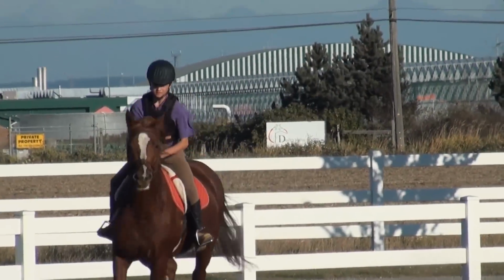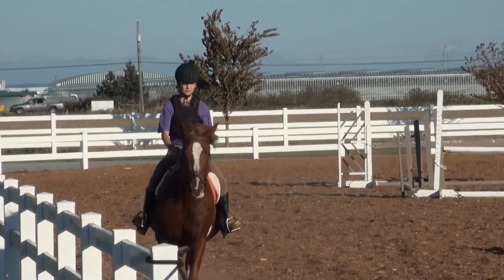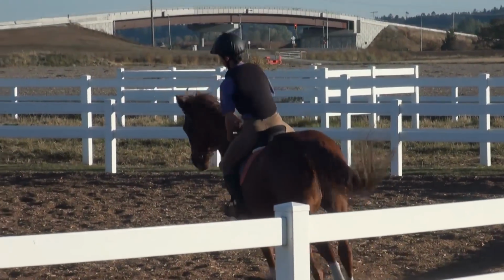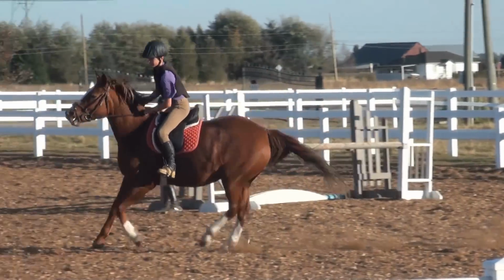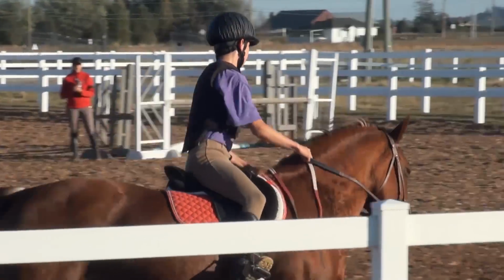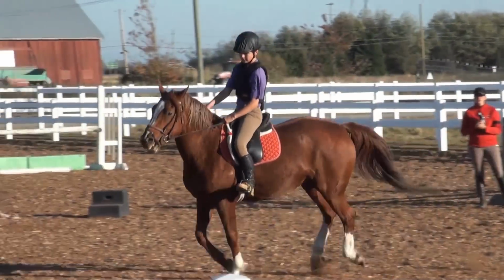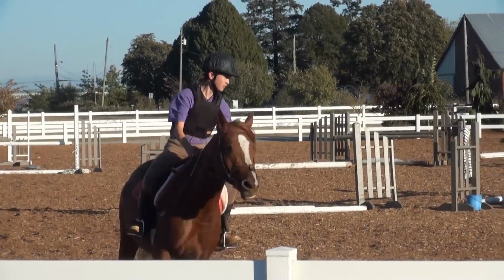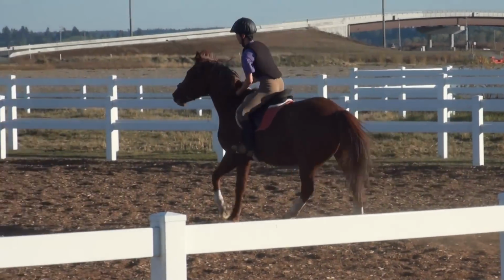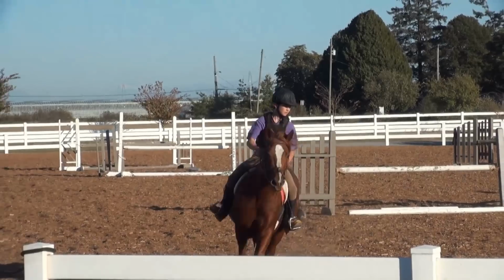Eyes up, lower leg strong and on. Nice canter. Now start to sink in and close your leg. Half halt outside rein. Keep the leg, outside rein, outside rein. Keep the leg. Good, she fixed it. Shorten her up. So another circle, smaller and shorter. Shorter steps. Outside aids, keep her shoulder turning. There. Good, Ren. We need to do two more of those because she starts on the circle too fast, right? Too fast and flat. So on your long side, when you start to sink in, you need to think about leg to rein. Leg needs to be there first.